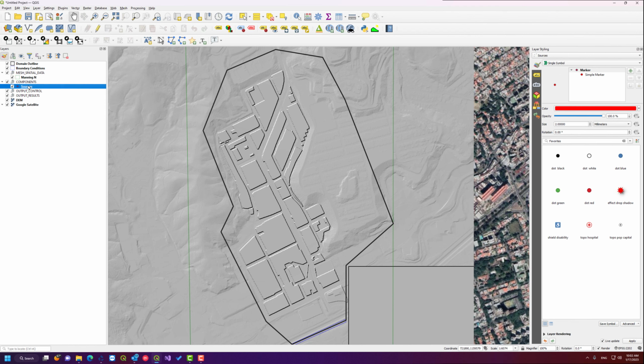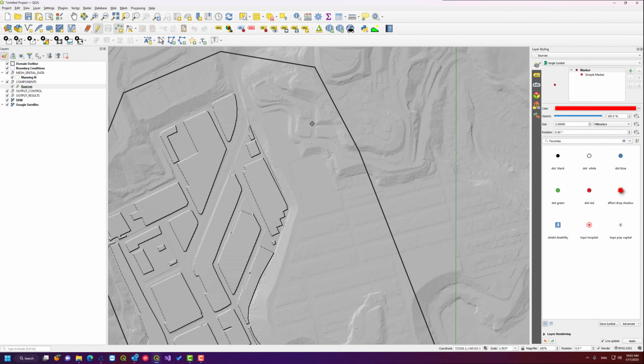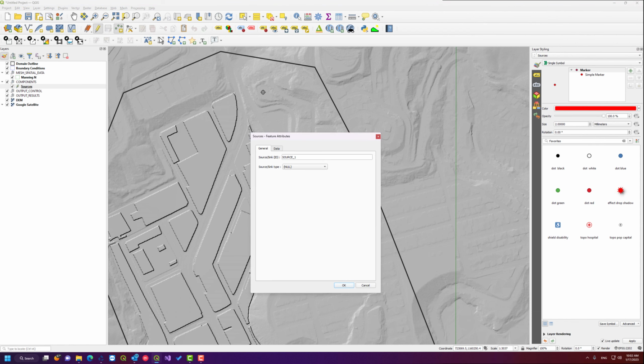Now we need to set up a source. So this is where our oil spill is going to occur. To do this, I'm going to go ahead and edit, click on the add point feature. I'm going to drop a point right here on the hillside, and we'll put it up here. I'm going to leave the name source 1. We're going to select as a source sink type discharge versus time. Now I already have a source sink file in there.